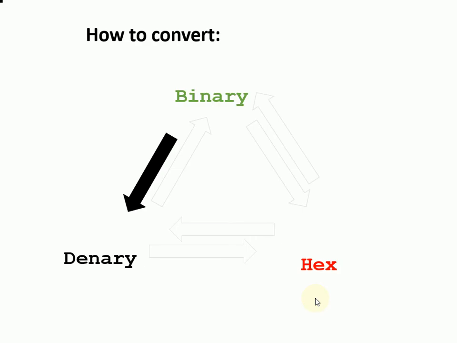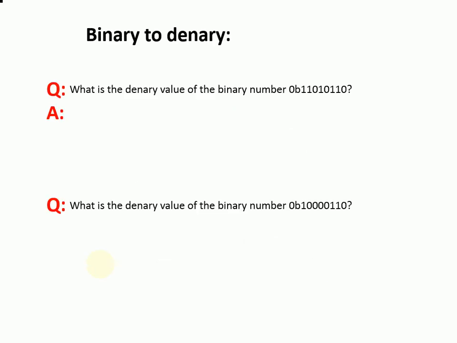In this tutorial, we're going through how to convert a number from its binary representation to its denary representation. For example, you might have to start with a binary number like this one here and be asked to convert it into its denary representation, like so. We're going to work through this example starting with the binary number 10000110, and we're going to work out what that is in denary.